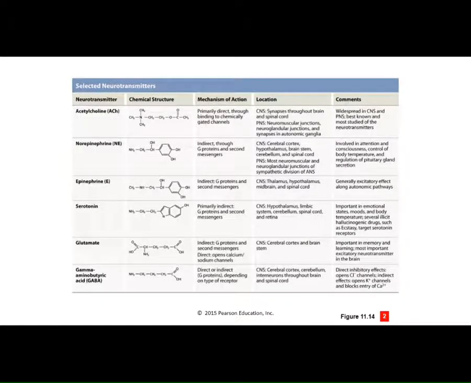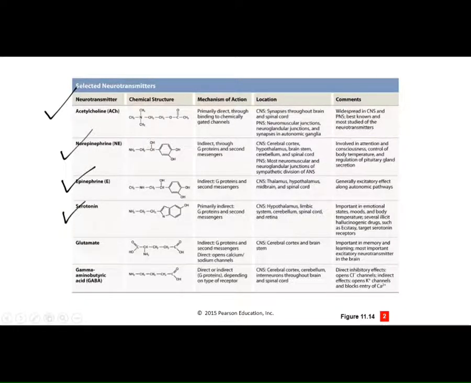Now, I know you can't see this. You can read this in your book. Acetylcholine. Don't worry about the structures of these, please. But we've seen acetylcholine. We see that it's the one that's primarily working on our muscles. But you've all heard of norepinephrine, right? Norepinephrine and epinephrine, those also are neurotransmitters. We think of epinephrine as being a hormone-like molecule, but it also crosses over and is very much involved as a neurotransmitter. So we see norepinephrine and epinephrine.